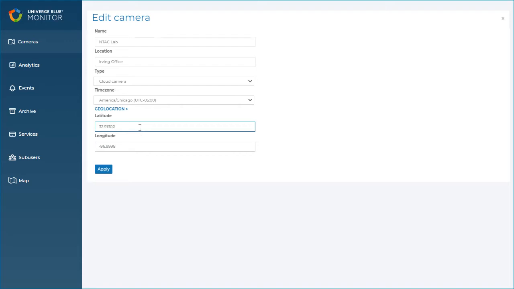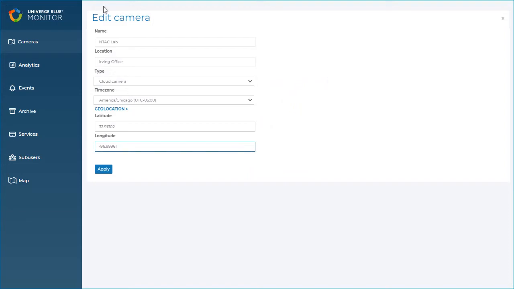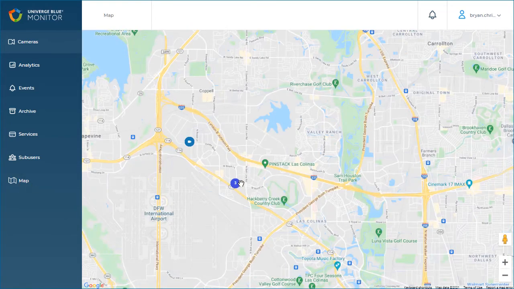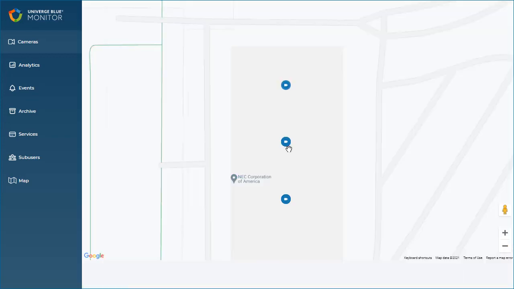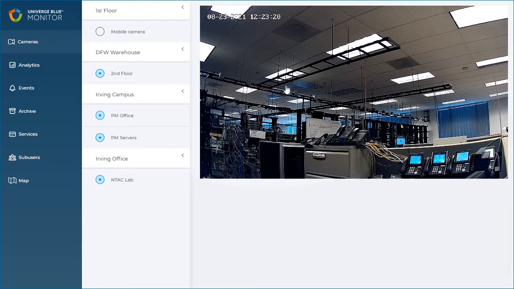Then we can edit the latitude and longitude of that camera, matching what is shown in Google Maps, then clicking apply, and on going back to the Blue Monitor map function, we now show 3 cameras at that location. Zooming in again at that location, we can see the original 2 cameras as well as the new camera for which we have corrected the longitude and latitude.